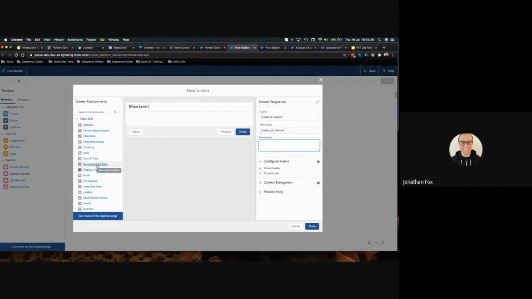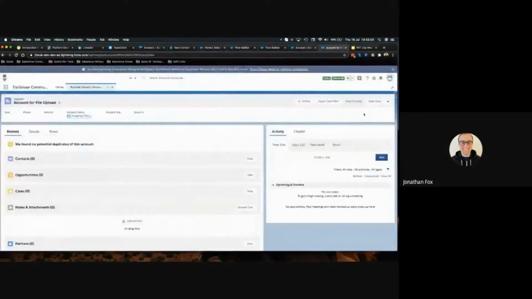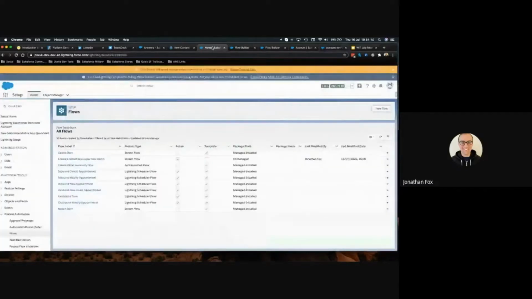Things we want to consider about a screen flow. If we're going to create a contact, like in this case, you've got to remember there are required fields on a contact. Now, a required field on a contact, where is my screen? The only required field on a contact is last name. So that's the only one we have to ensure that the user captures. If they don't type it in and they click next, the flow will fail. You'll get a horrible email that probably doesn't make too much sense. However, our last demo showed you a way that you could possibly debug it and find out what was going wrong. So there's a couple of options now.